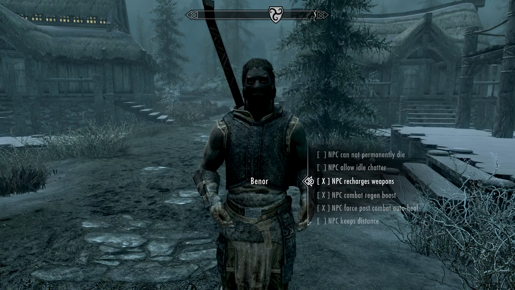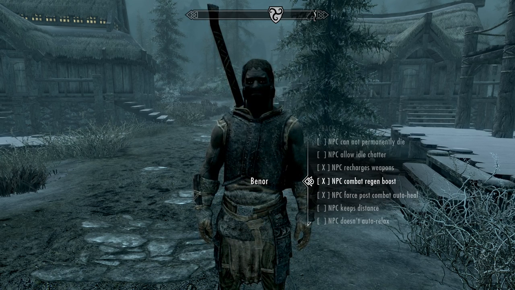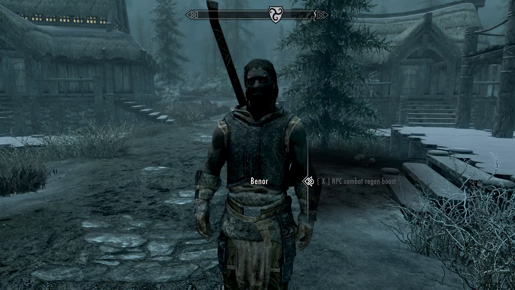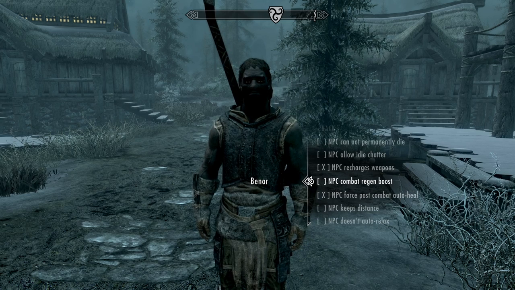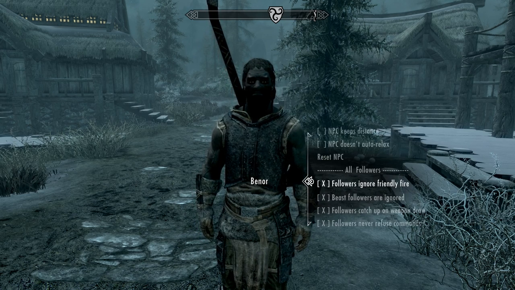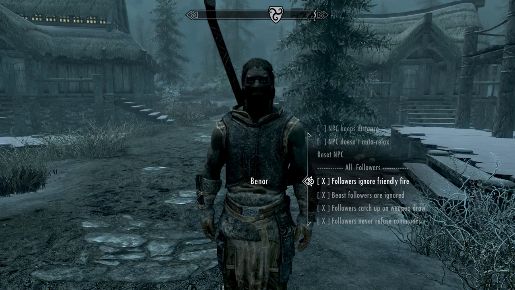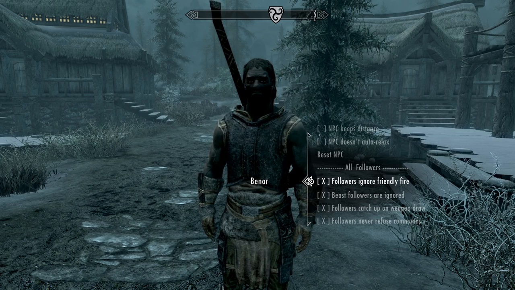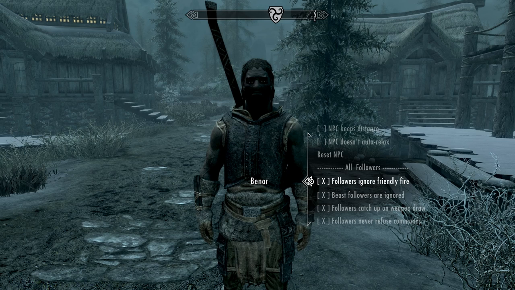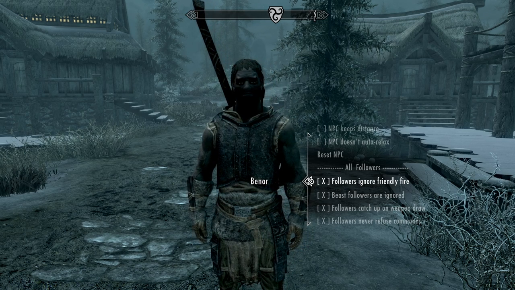They'll still say stuff like, ooh, a cave, dark, dangerous. Let's see. They recharge their own weapons, combat regen boost. Honestly, yeah, I'll turn that off. I'm going to turn off anything that would cause these people to be any better than they normally are. Followers ignore friendly fire. I'm going to leave that on. Frankly, it's kind of stupid that a follower can just jump in front of you as you're winding up a swing and then turn on you, so I'm going to leave that on. Screw you, Bethesda.